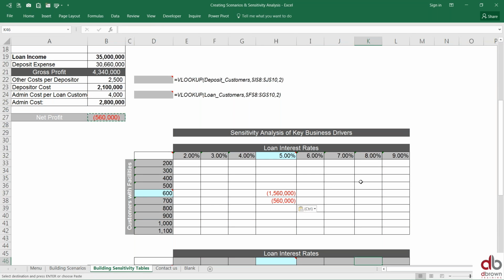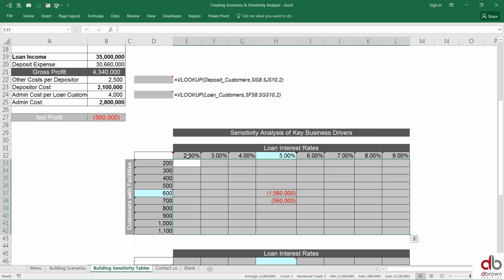But this is quite tedious. You can imagine if I had to do that for every single cell here. How many cells do I have? If I highlight this, how many cells is that? This is 10 by 8. So I have 80 cells in there, and with 80 cells, I can't start doing that. That means I need to change my model 80 times and then copy the results and paste it into this table. But that is very inefficient.